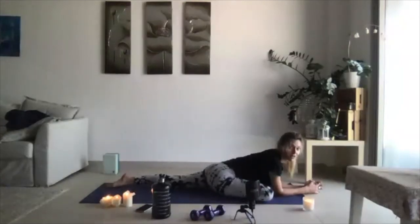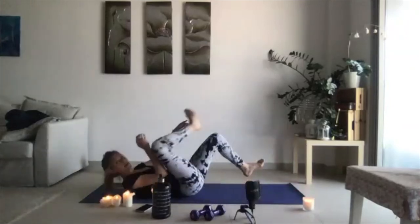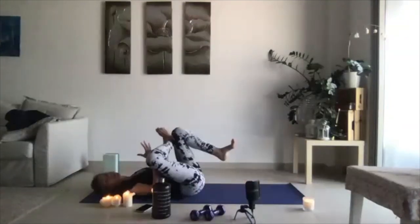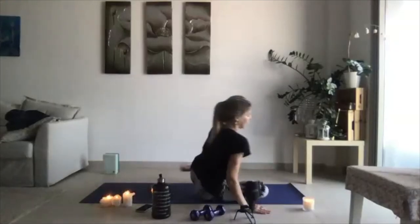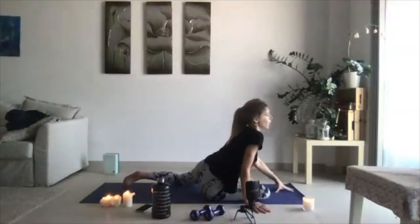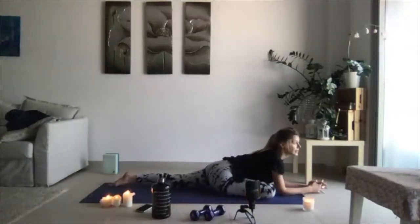Okay, so this is your pigeon pose. If this feels like too much for your knee, too much for your hip, you can always come onto your back body and just cross your right ankle just like we did in the chair. Okay? So that's kind of a low impact, bit of a softer option, still the exact same deep stretch, still the exact same benefits.